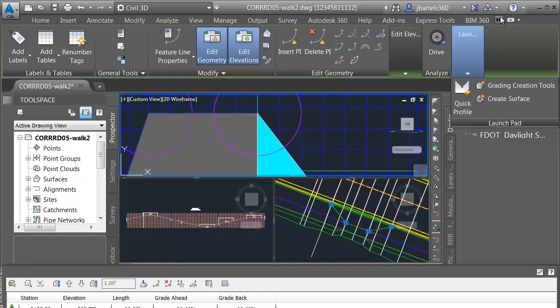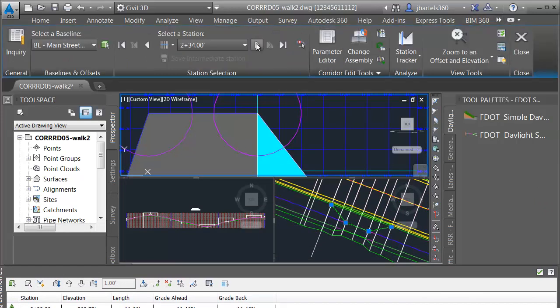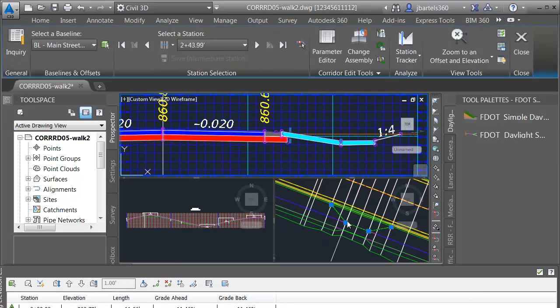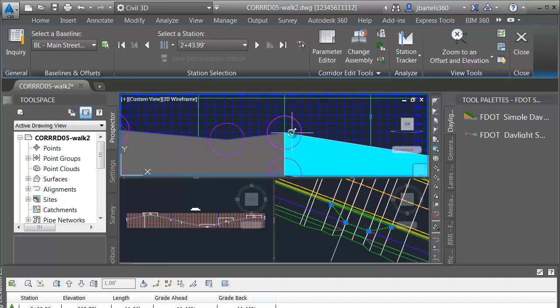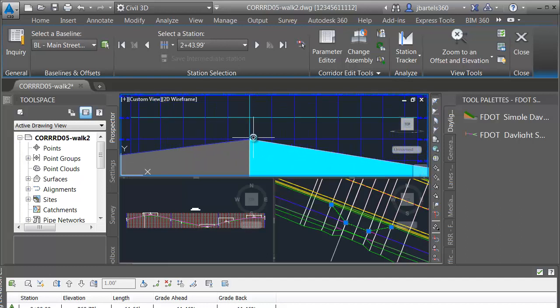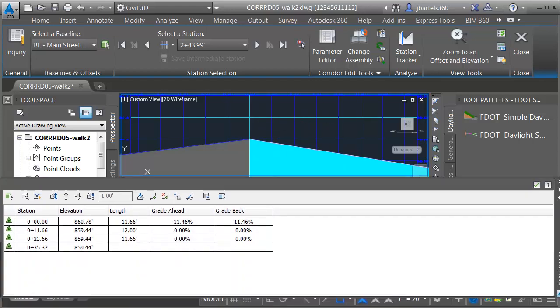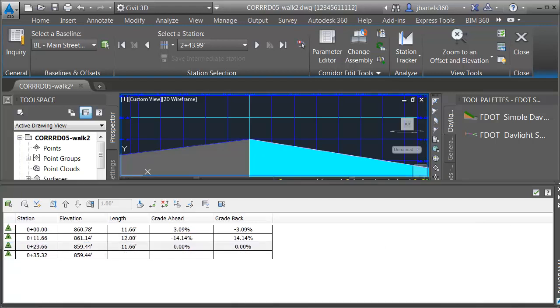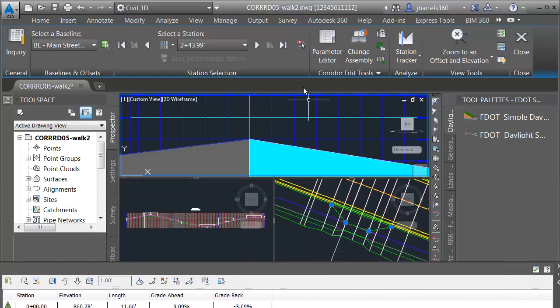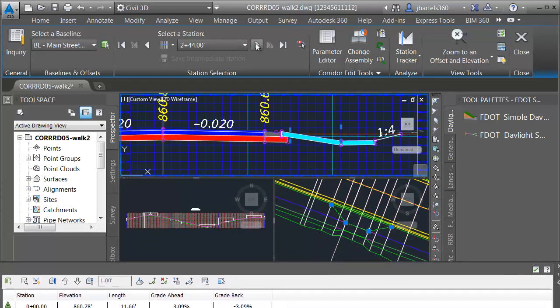Let's go back to the section editor, and we will walk to the corner now. Let's get the elevation here. I'm going to zoom in and hover. This is elevation 860.59, but remember we have to take care of the slope. That's going to be 860.59 plus 0.553. That equals 861.14. There we go. Let me pull this back down, and then we'll jump to the next corner.